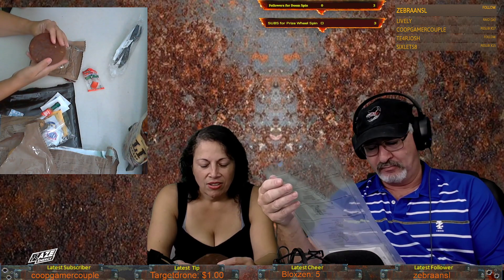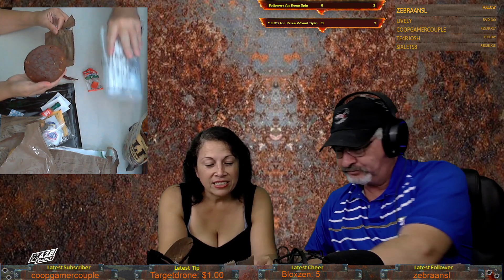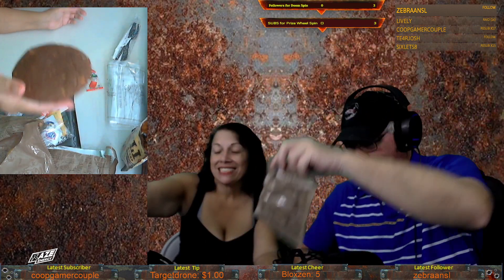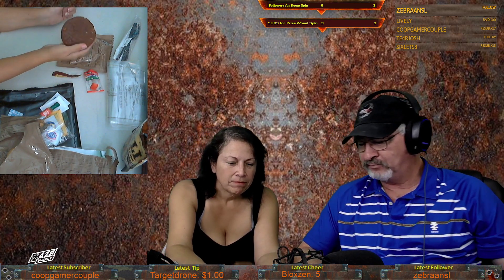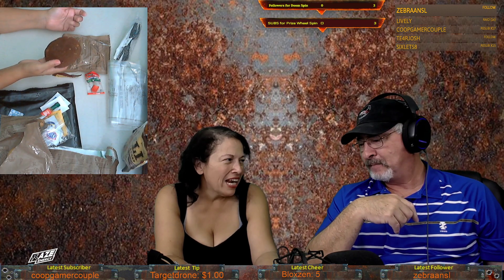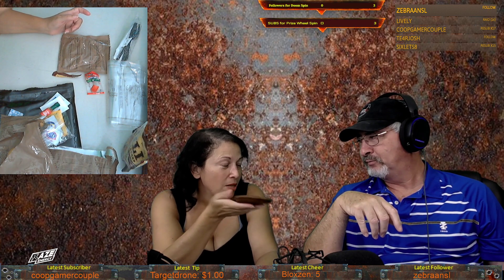This is what it looks like. That was a — this is a chocolate banana nut muffin top. Look, there's nothing there, it smells good. Muffin top — so I wonder where the bottoms went. If that's the muffin top, there is the top, there is the bottom, so there's no stump, no muffin stump. They cook it like this — it says muffin top because it looks like the top of the muffin.